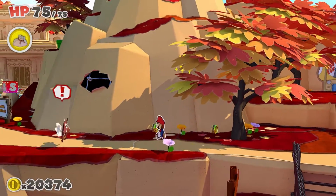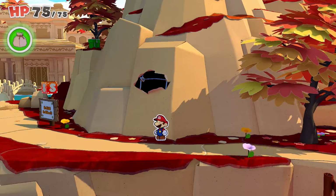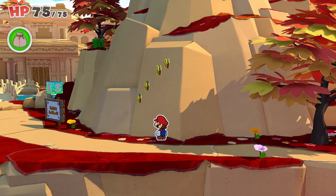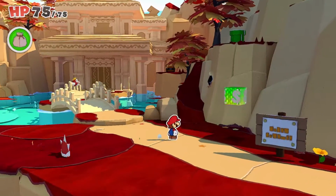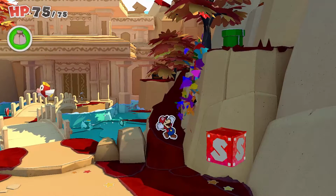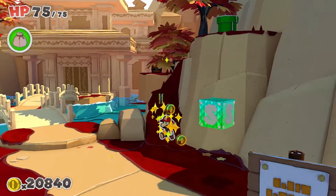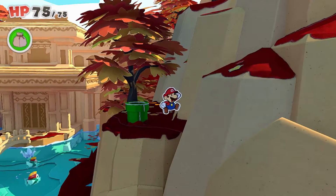This one here on the wall is kind of hidden by the branch, so you might not have spotted it if you weren't looking too closely. This one beside it is obviously a lot easier to spot, so that one you probably did get. This is the one I was talking about. It's not super obvious because it's kind of facing away from the camera, so you might have missed it, but it's there. So there's another one for you.